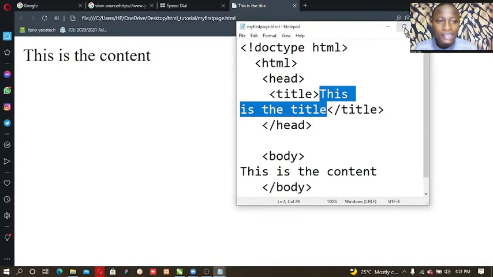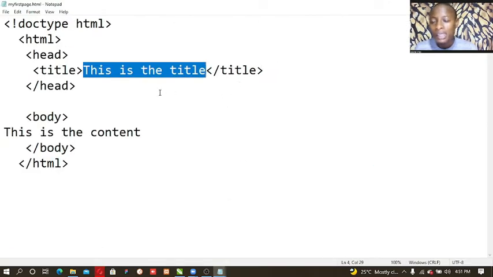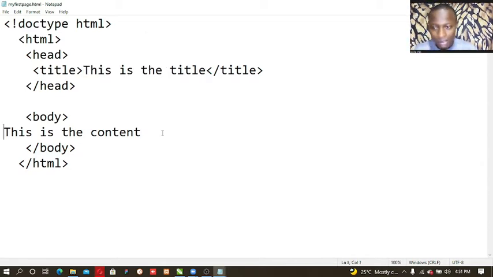So basically, if you are writing any project in HTML, this is how you are going to start any type of project. Maybe you are working on e-commerce websites, a blog, or a social media platform. This is how you are going to start.